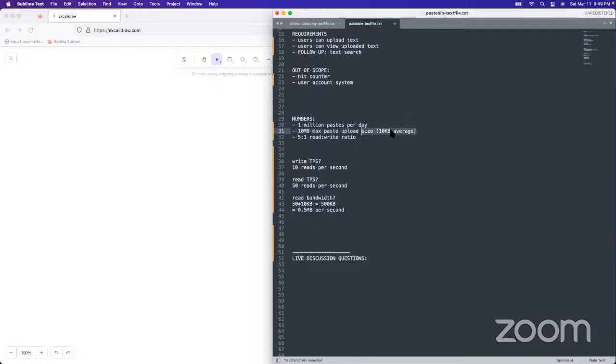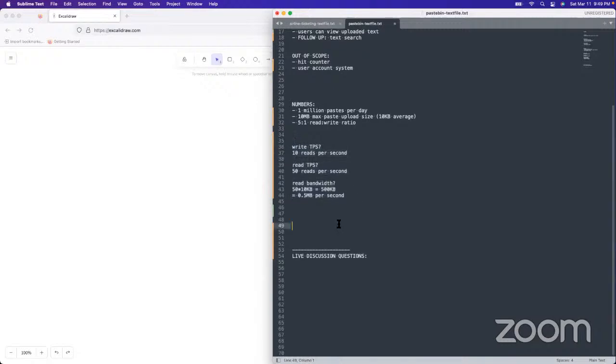And we're going to say an average of 10 kilobytes per paste, which means that it'll come out to 0.5 megabytes per second on average. I'm going to tweak that at some point, so that we can actually say that we're bandwidth bound and this will be an issue. But those are the normal things, and you only need one machine per service for that.